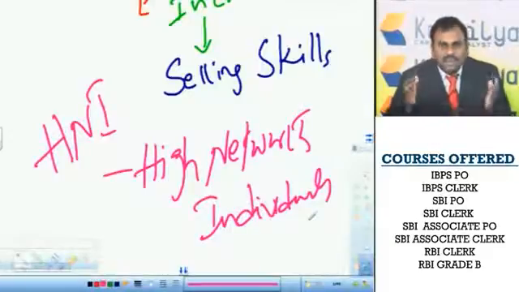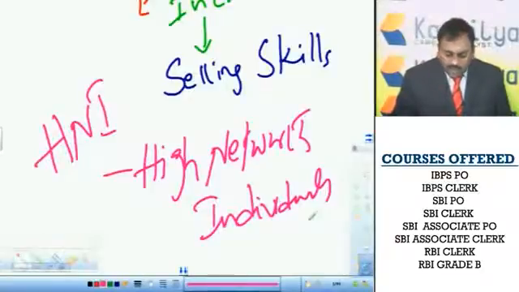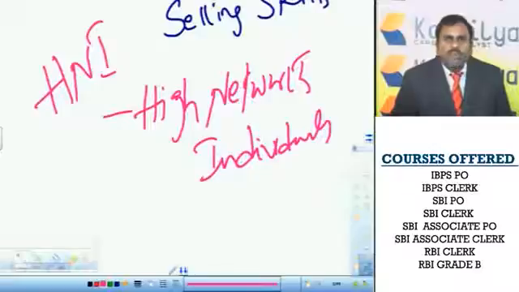Because SBI is one of the largest banks, most people have accounts with SBI. That is the reason we should understand what HNI is, because of the balances. Who is going to sit in front of the banker, my dears? When a customer comes, we are the people sitting in front of the customer. That is the reason we can sit together, talk to the customer and convince the customer. That is the main reason banking exams have predominantly increased this sales topic from the examination point of view.